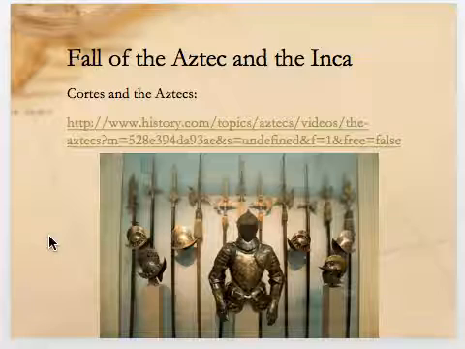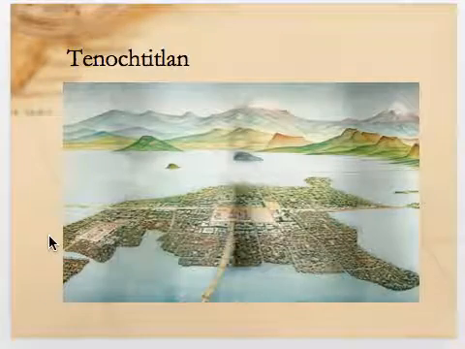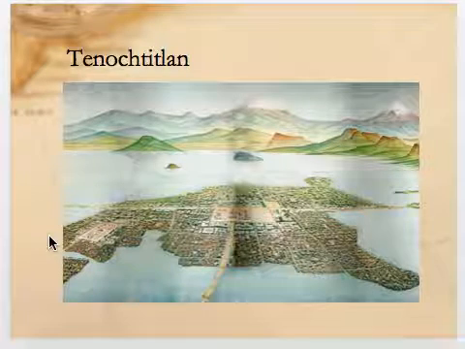There are several different main civilizations in Central America, particularly Mexico with the Aztecs, and in South America, particularly Peru, the Inca civilization. And it's really in what's now modern-day Mexico City, which was originally called Tenochtitlan, the capital city of the Aztecs. And the Aztecs were brutally and ruthlessly conquered by Hernando de Cortez. And so that's a name to remember.